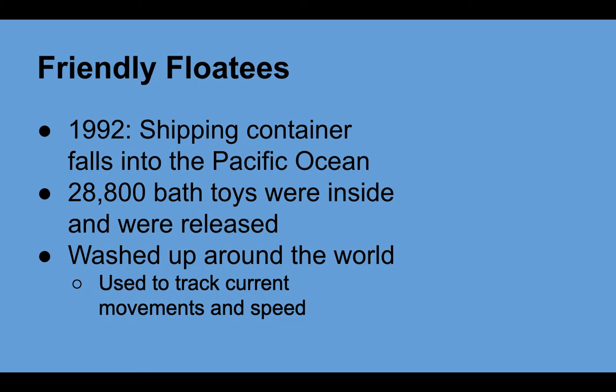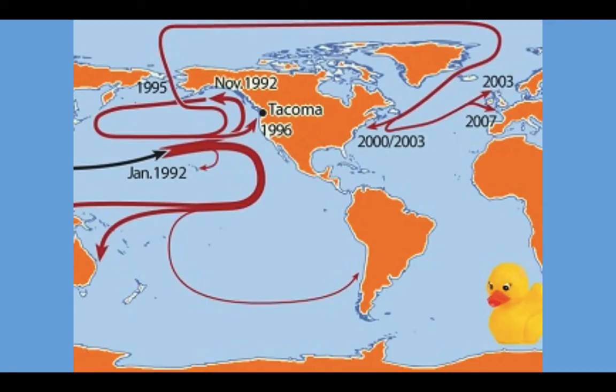They were bath toys. There were 4 different little toys in there, but basically floating water toys. So instead of just sinking into the ocean and being more pollution, they floated around the ocean for years. They acted the same way that pollutants and trash do, but because they were very specific and identifiable, it was easy to see where they came from and then use that to track where the water was flowing and how fast it got there.